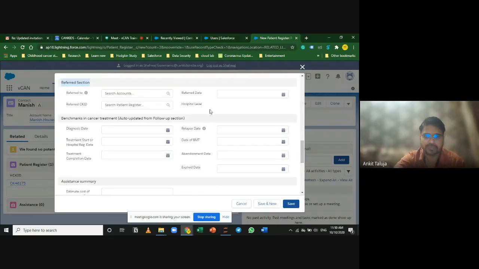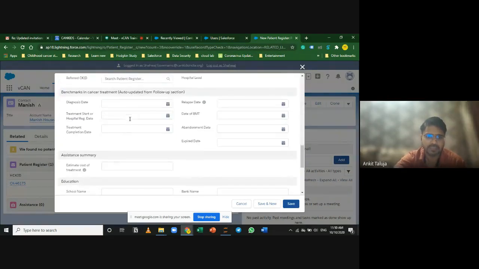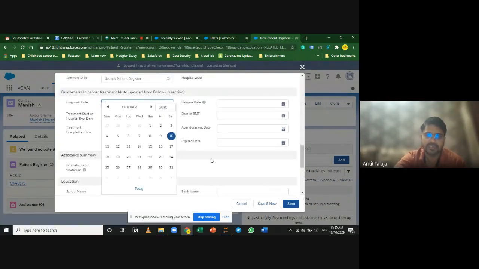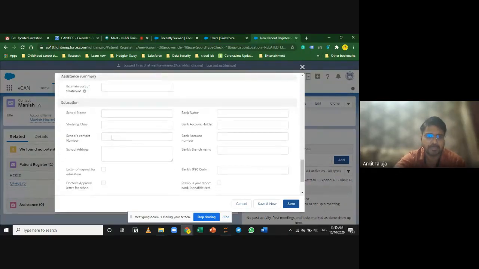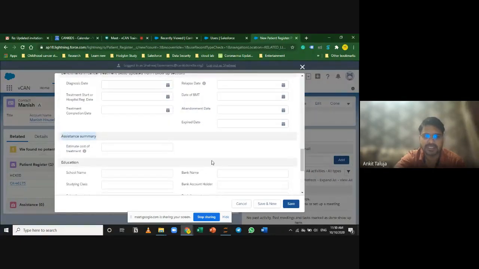All right. So this is also related to different treatment stages. I'll also explain it later. So this is a question which is usually asked in MCM. What's the estimated cost of treatment? For different hospitals and for different types of cancers, there's an estimate given by the hospital.